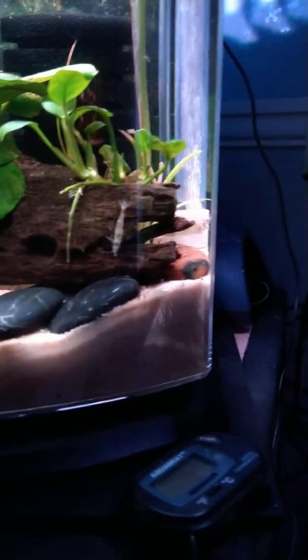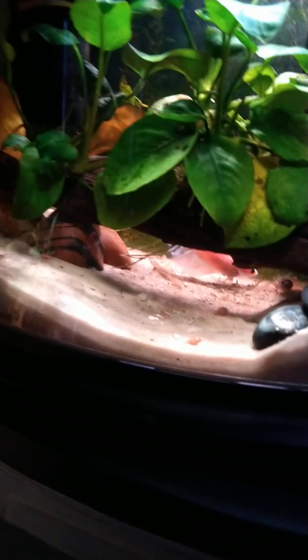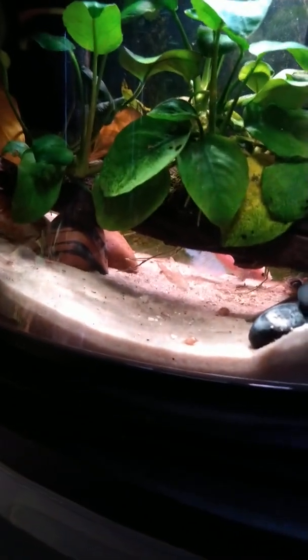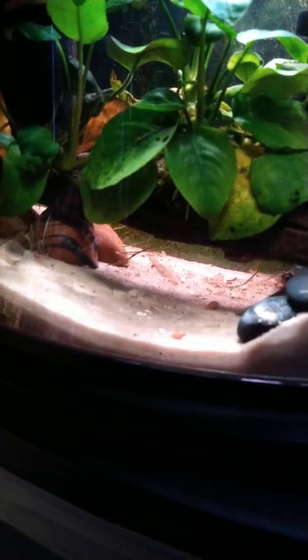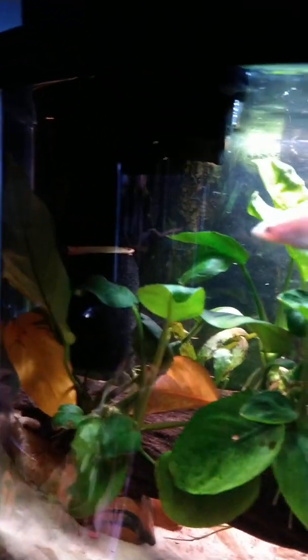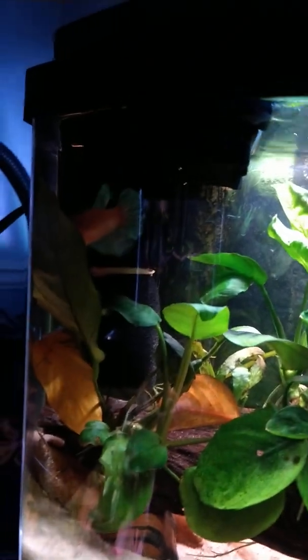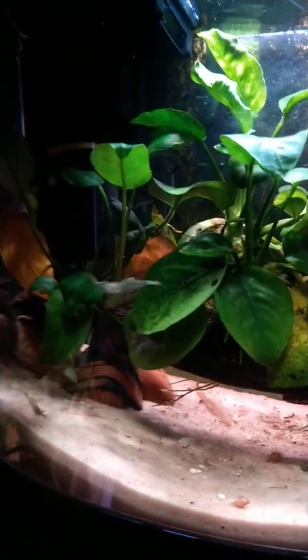I've got her wood kind of propped up with sand and stones on each side, so it's up off the ground, but it gives her a little shelter if she wants to go underneath there and hide a little bit or get away from the bright lights. Of course, the filter in this takes up a lot of room, so she can get under there and get away from the bright lights as well, like she's doing right now. There she is.